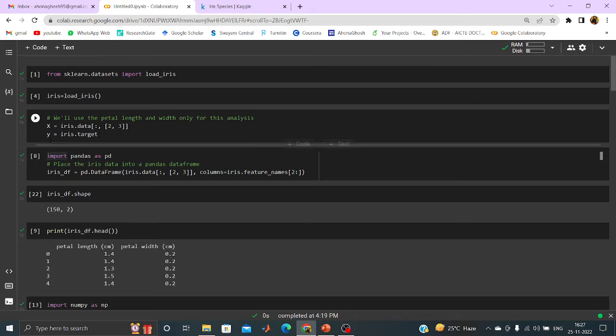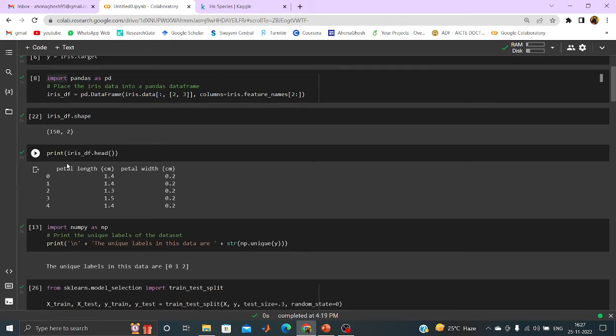So iris.target is the y. Now if I want to place the entire data into a pandas data frame, I am not going into much depth for the data frame concept. We will be knowing it later.